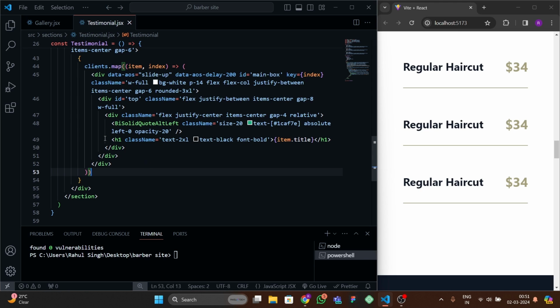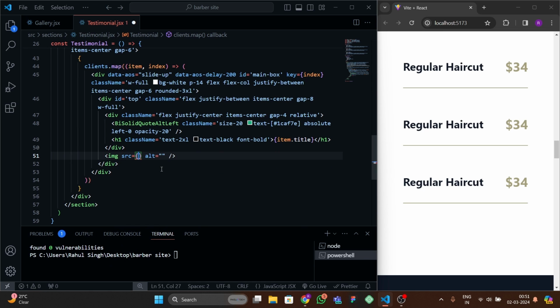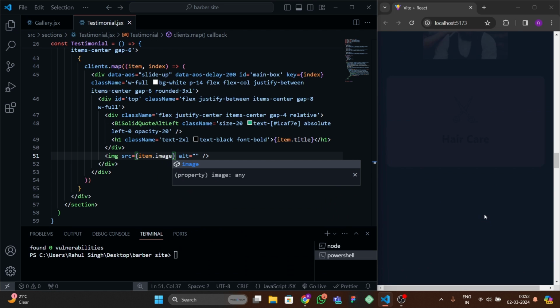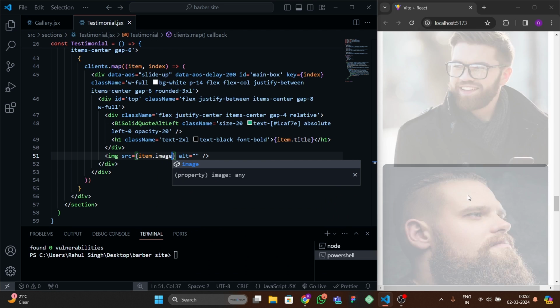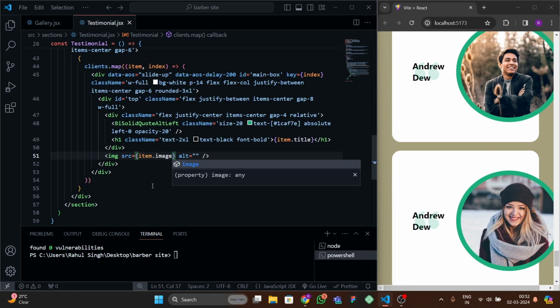Then you have to go outside this container where we have the icon and the h1, and after that we have to write here image, src item dot image. Okay, so image is coming here.